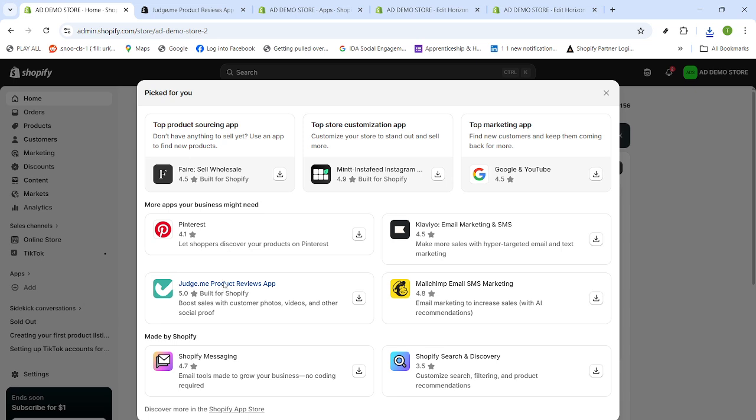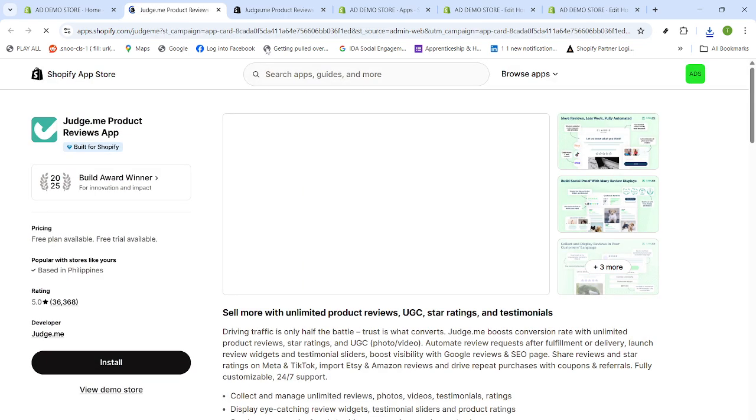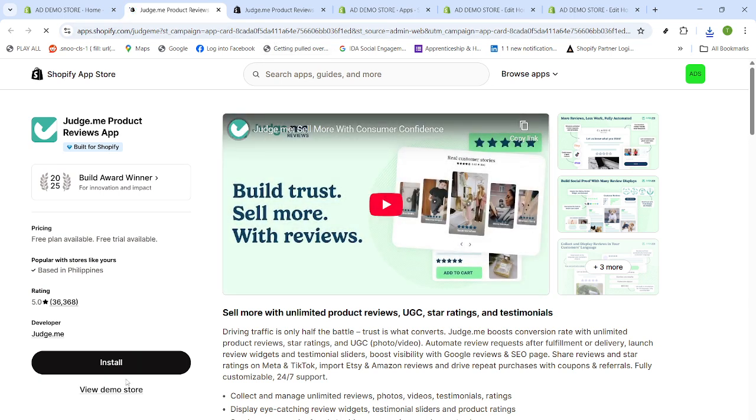From there, choose All Recommended Apps to browse trusted options directly from the Shopify App Store without leaving your admin. In the list, find Judge.me product reviews. This app lets you collect, display, and import product reviews, including reviews sourced from AliExpress, and it works well with most Shopify themes. Click to open it, then select Install.